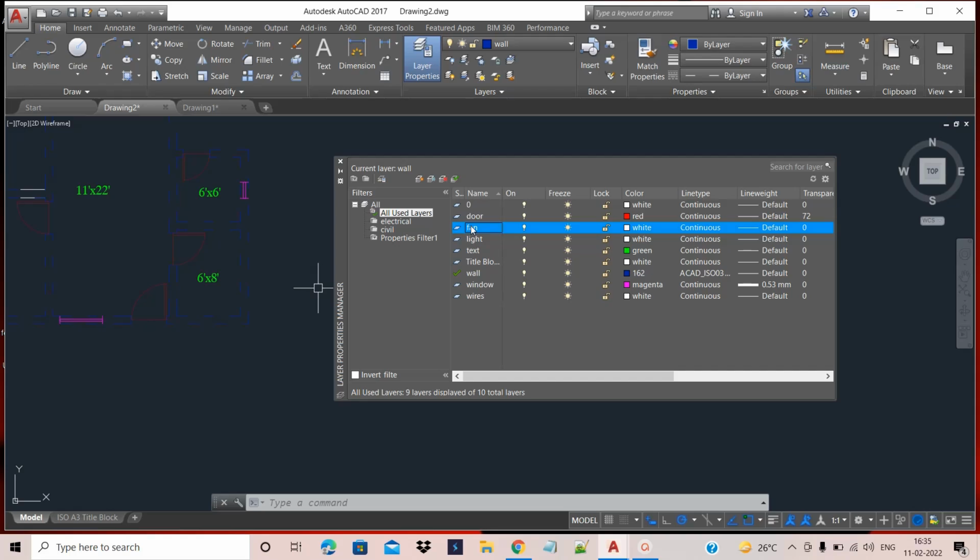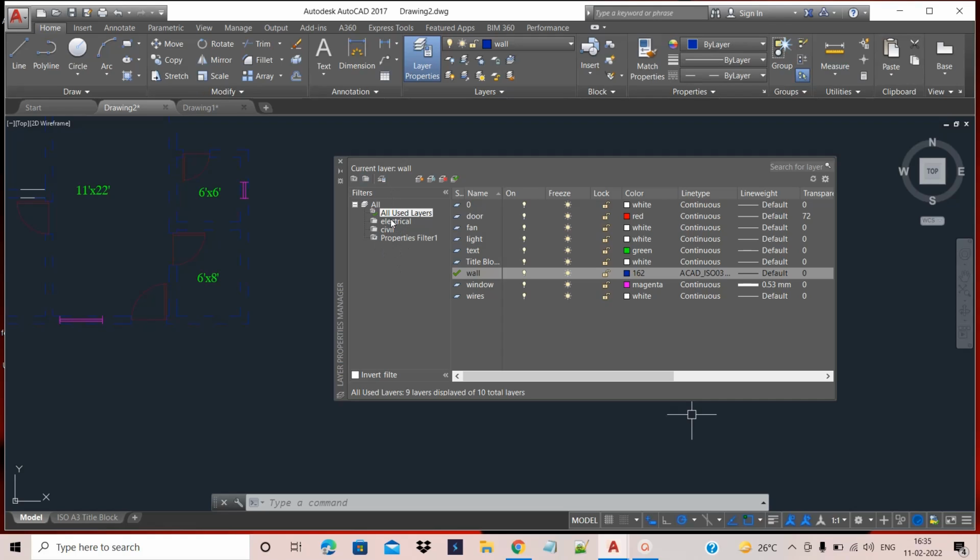Like we know that fan comes in electrical, so I will click and drag it into electrical. Light comes in electrical, same process I will do here. Next, text in civil, door in civil, window in civil, wires in electrical, wall in civil. In this way we can differentiate them.